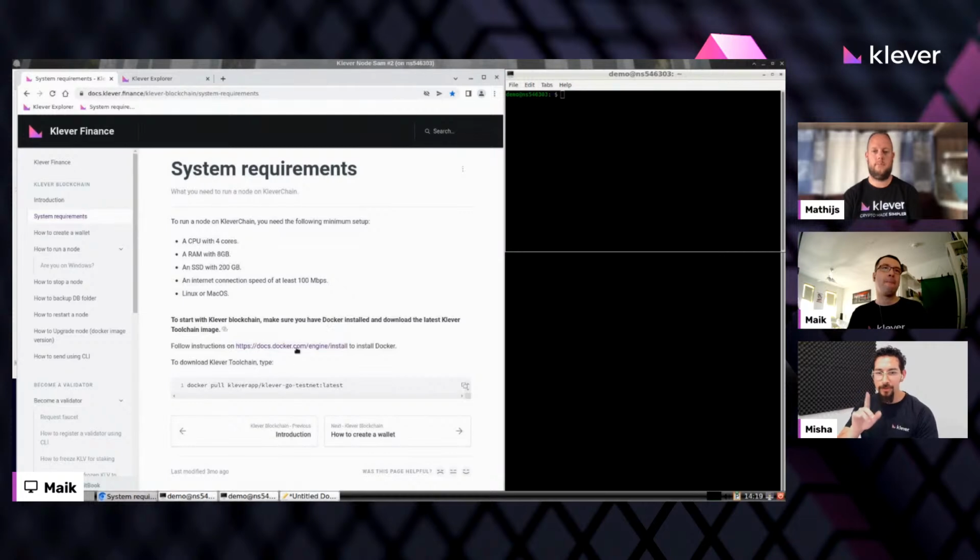Before we continue, Maik, we do have a quick question from the community. Alexander Kaufman is asking, is there an M.2 disk possible for running? The M.2 disks normally are SSDs, and M.2s are really fast. If you buy an M.2 SSD nowadays, they have at least 1,500 or 3,000 megabytes per second. So you are well prepared from the side of the memory. Yeah, it's fine. Thank you.